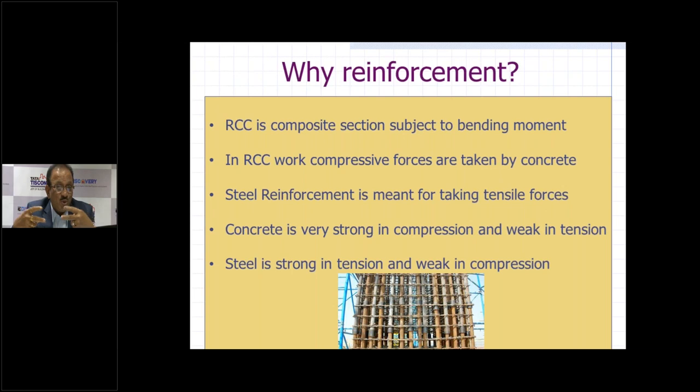So when we use both these materials together, it is understood that concrete will resist all the compressive forces and all the tensile forces would be resisted by the steel. This composite section of concrete and steel put together will resist both compressive and tensile forces, and that is why we require steel to take care of the tensile forces created by the bending moment because of the loading.